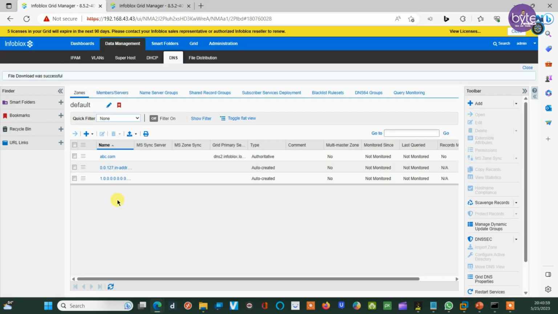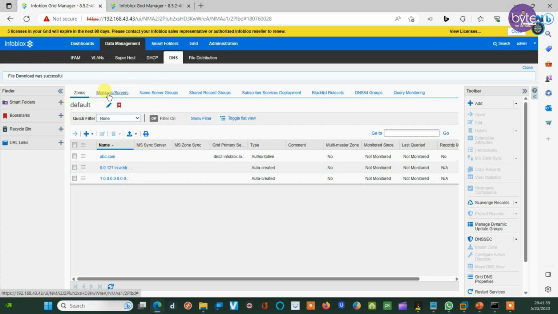The importance of recursion. You know what recursion is? Recursion is when a query comes to the server and the server decides to ask another server for the response. So here it is a delegation. Any query received on the primary server side will simply be forwarded to the secondary server. So we need to enable recursion here.